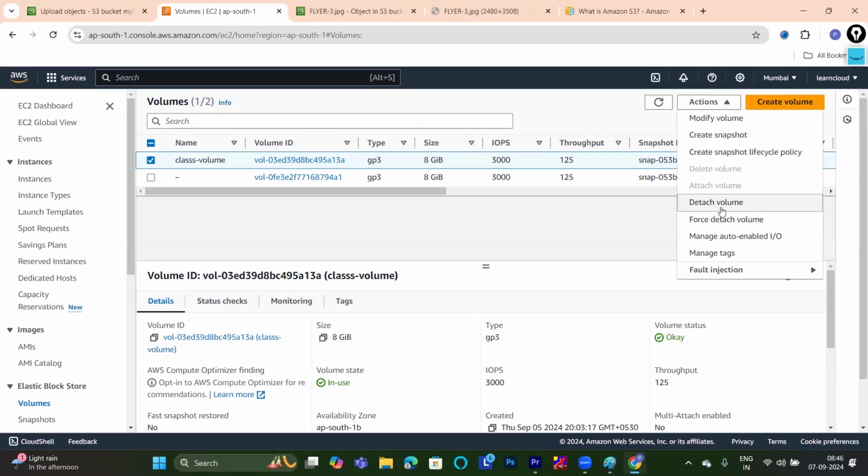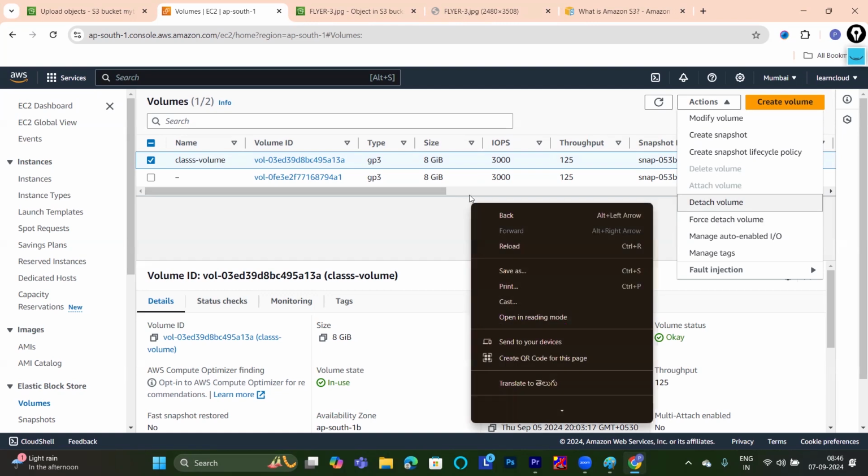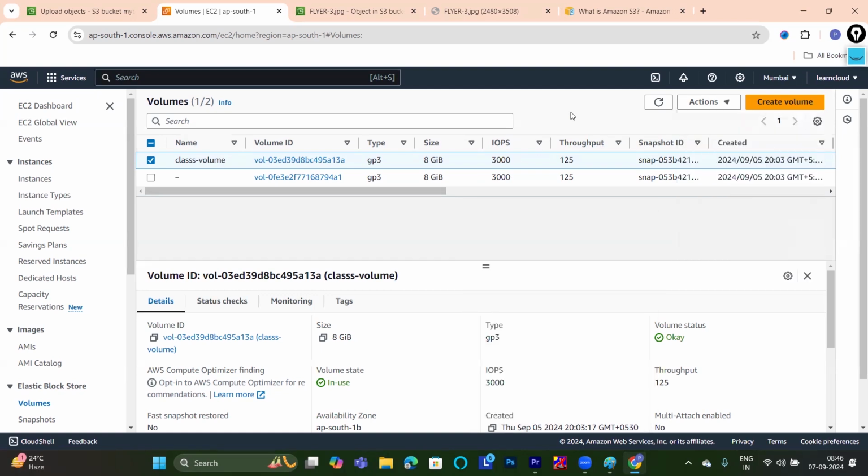If you want to detach the volume, what I mean by detaching the volume here, from where are we detaching this? Any idea? EC2. Yes, EC2, because this is attached to our EC2, right?